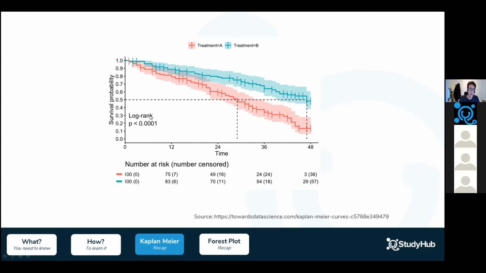The other thing to note, the p-value just represents the statistical power of the study. So the smaller the p-value, obviously, normally we have the 0.05 threshold for significance. What this is saying is that the p-value is really, really small. Therefore, it's quite likely that this data is representative of the overall population and we're quite confident that it matches reality. So is everyone with me so far in terms of how to interpret the survival curve?